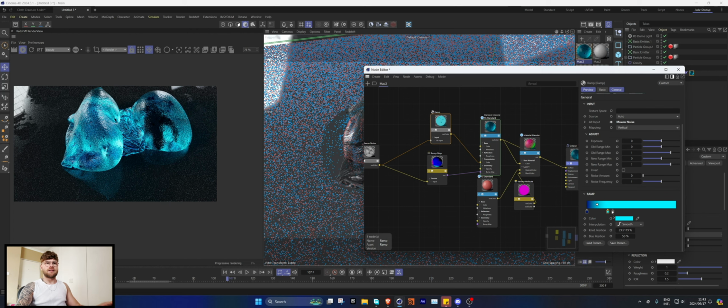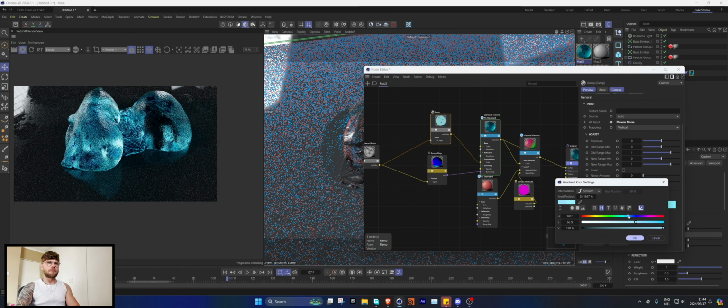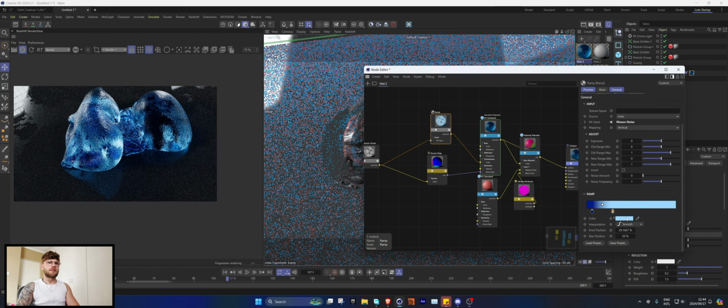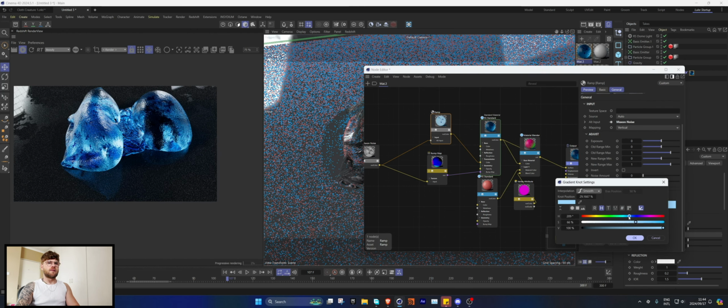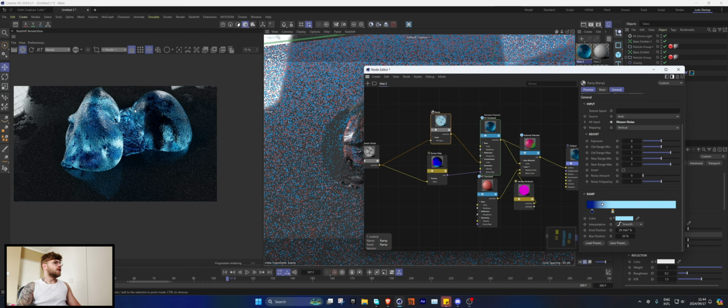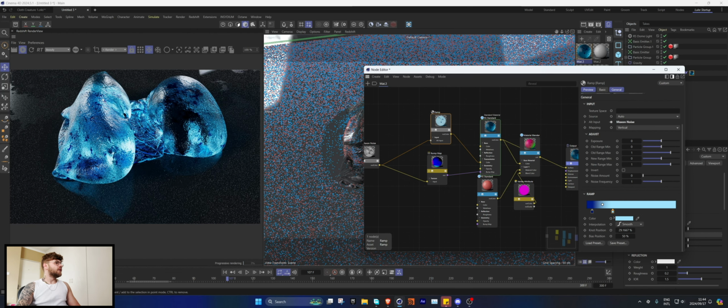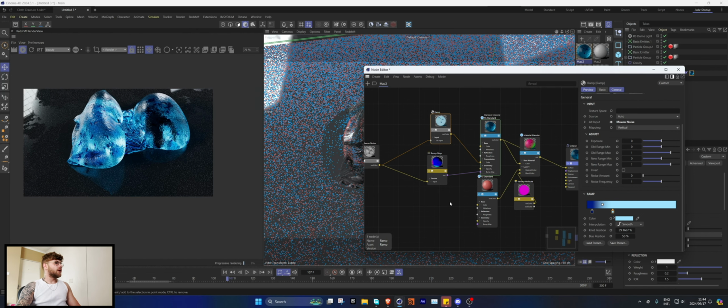Something like that. I think that's a little bit too neon. Yeah, I think that works for now. Looks a little bit weird, but I quite like it.